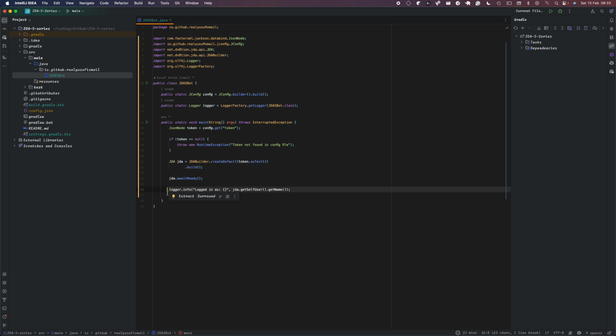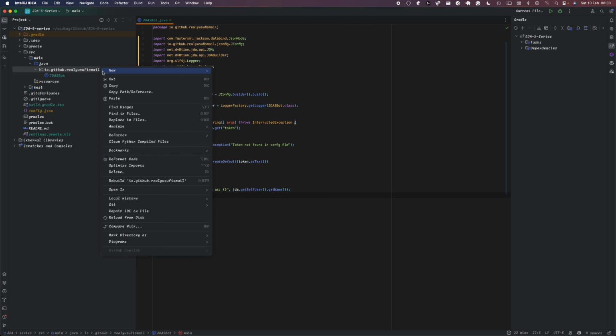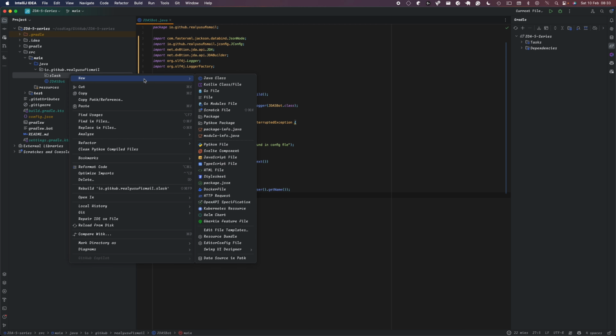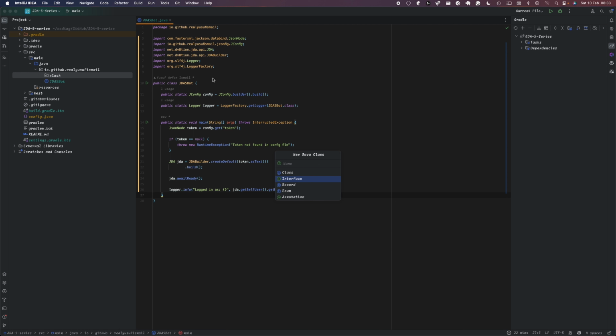So now we want to head over and create our slash command handlers. You want to create a folder in your package, so we're just going to call it slash, and now we're gonna have two classes and one interface. The first thing we want to do is create our interface. Every time we create a new command, we're going to implement this interface. So it's going to be SlashCommand.